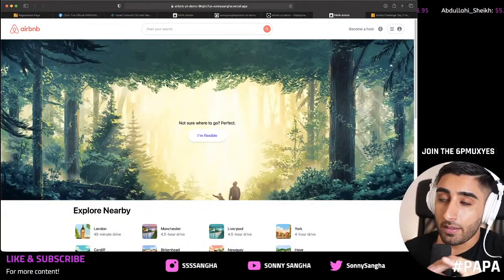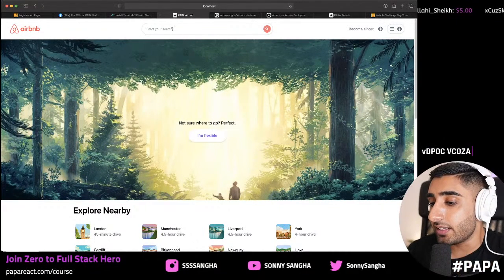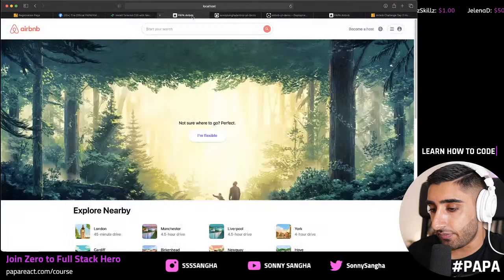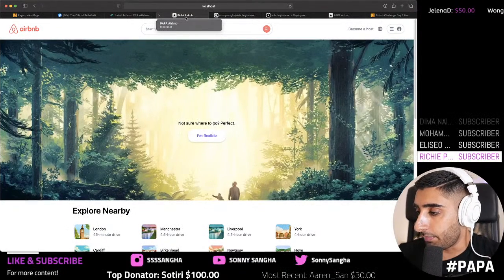You're going to be able to build this incredible application that we went ahead and built today. Tomorrow, we're going to continue. We're going to extend this so that you can type into the search bar and you'll get a nice drop down. Okay, so I'm going to see if I've got my actual old one that I can show you, because that should help you guys out. Let me see if I've got it.